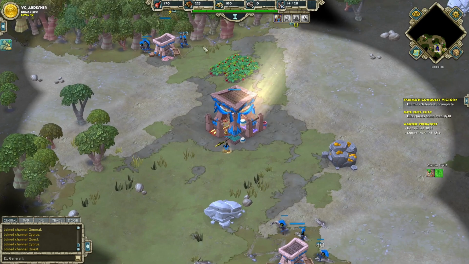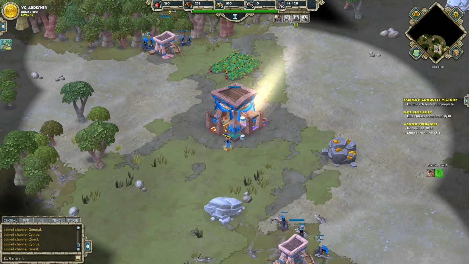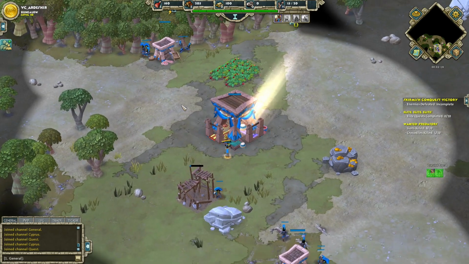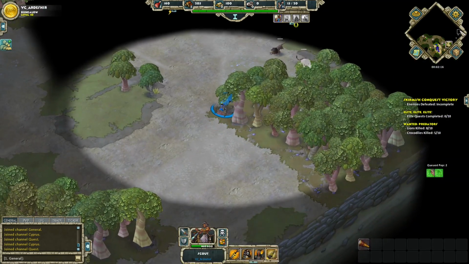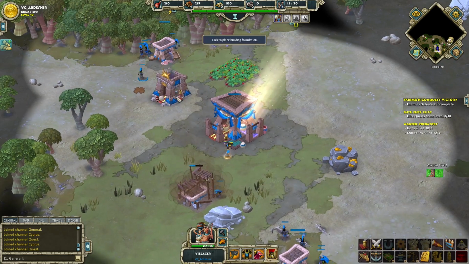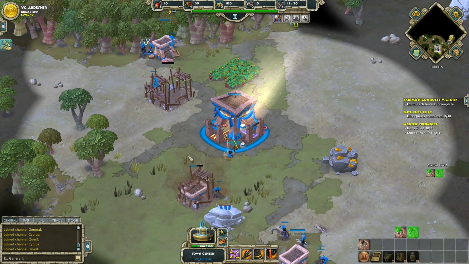So yeah, we've gone up to 5 vils on food and wood. We got hunting dogs. Gonna work on getting that quick age 2 here. So age up on 12 or 13, 11 vils even, possibly. 11 to 13 is pretty safe.